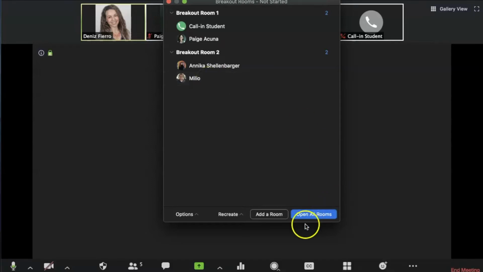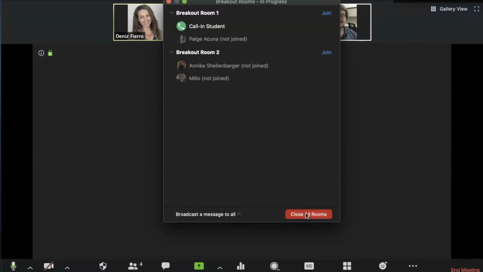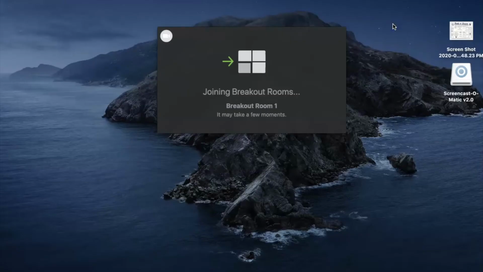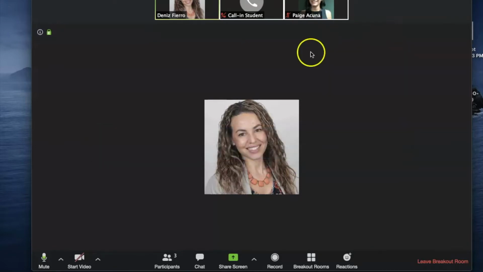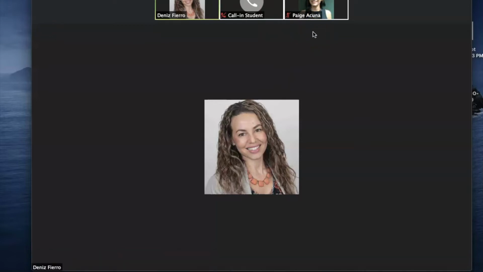When I open the breakout room, counselors, what's going to happen is, let's say I join this counseling session just so that I could show you. It takes you out of the main lobby and drops you into your own space. This call-in student is now meeting with Paige in this breakout room. The breakout room is where the counselor will be at all times. You still have the ability as a co-host to share your screen and talk to the student. As the co-host, you also have the ability to leave the breakout room and go back to the main lobby. Students as well have that ability to leave the breakout room.